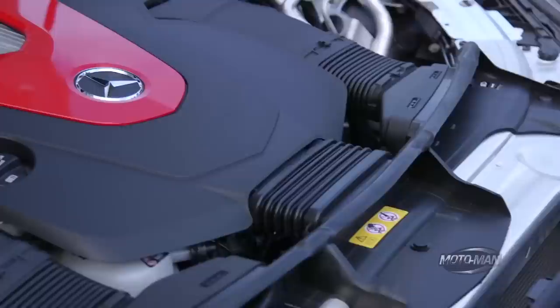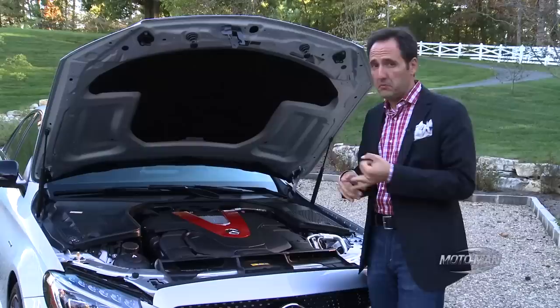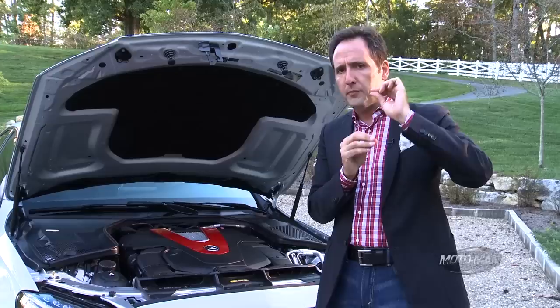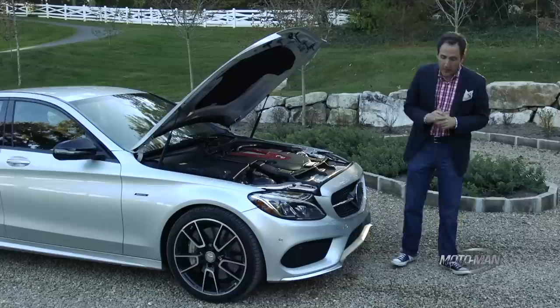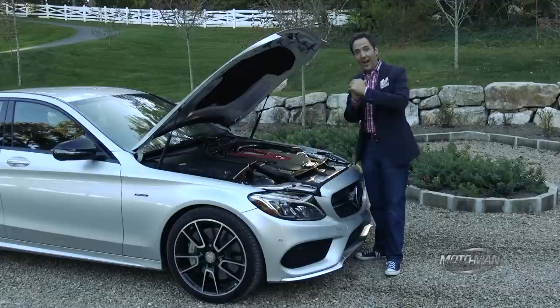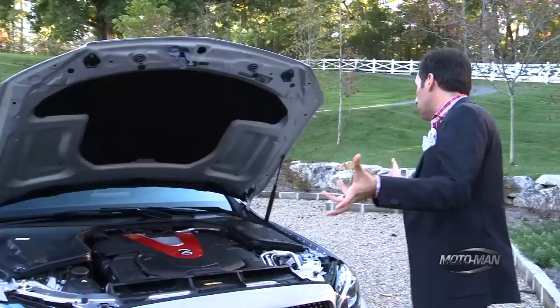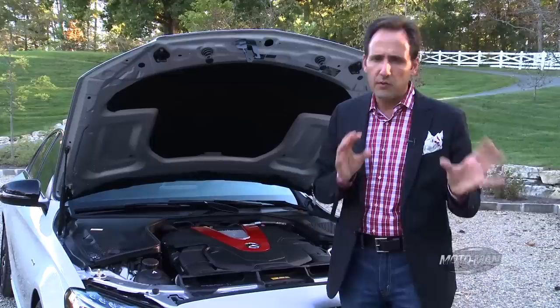So what does that mean here? It's a 3-liter twin-turbo V6. What they've done is tweak the boost pressure over the C400 — effectively the same engine — but they've brought horsepower up to 362, which comes in at 5,500 RPM and stays flat all the way to 6,000 RPM. Then there's the torque: 384 pound-feet, coming in at a relatively low 2,000 RPM. Put all that together and this mid-sized performance sedan goes 0 to 60 in 4.6 seconds. But how does this translate out on the road?